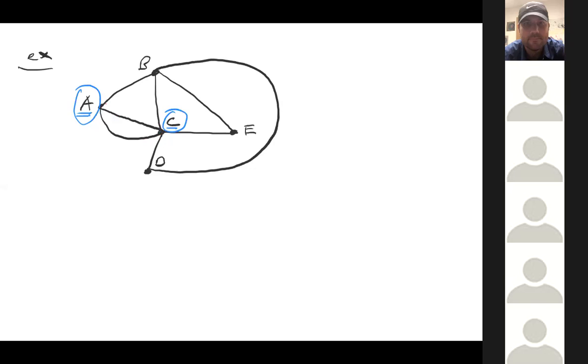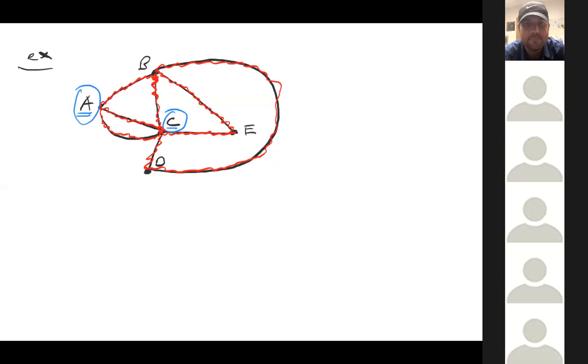If I go A to C, let's try that. So let's go A to C. Then let's go back to A. You're right. And then I go to B, and then I go down to C, and then you're saying that I should go over to E, and then you're telling me to go to B, and then around to D, and then up to C. That works too. Yep, that works.